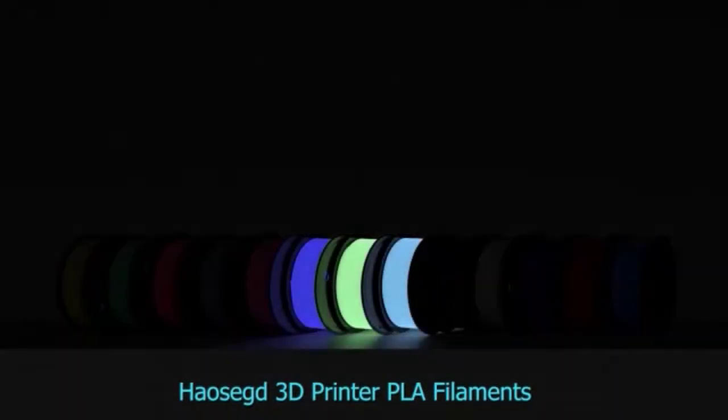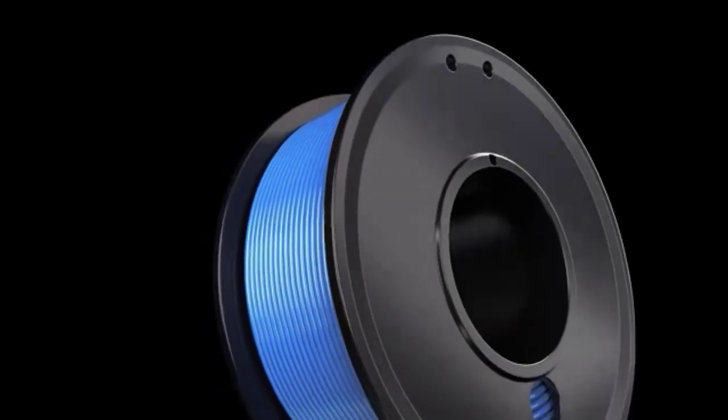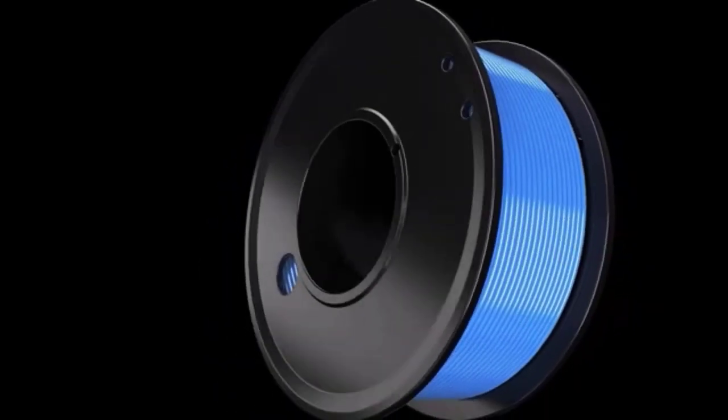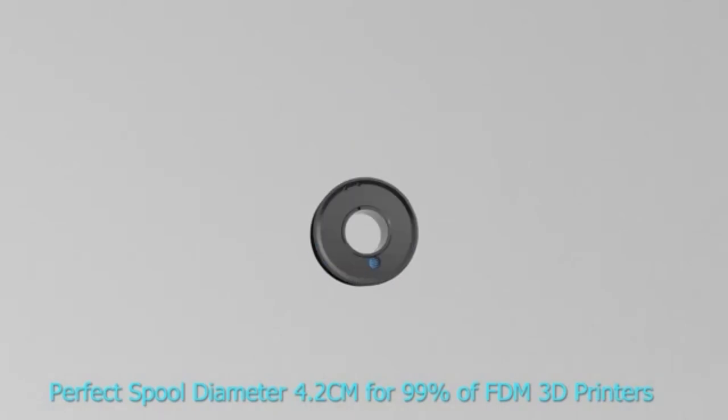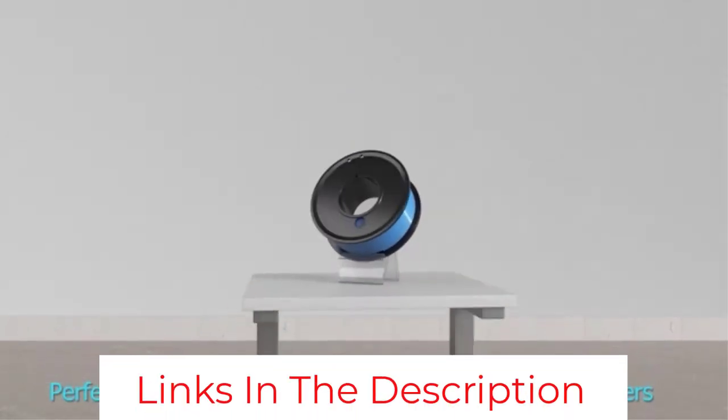This is an excellent upgrade for a spool holder, giving you the option to dry excess moisture from a filament spool or to keep it from absorbing moisture between uses. You can also set your own drying times for spools that need more or less drying than the box's default settings, for a maximum of 24 hours.